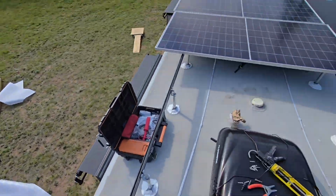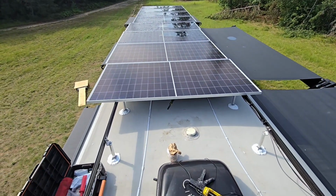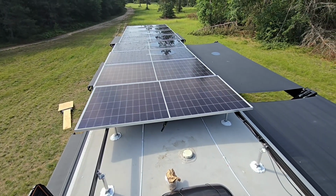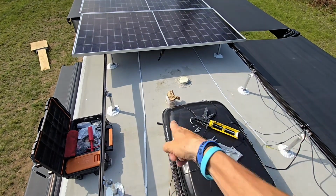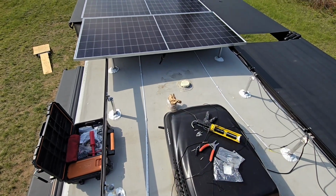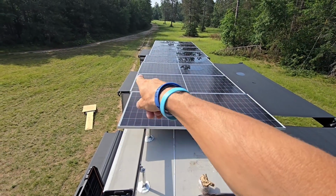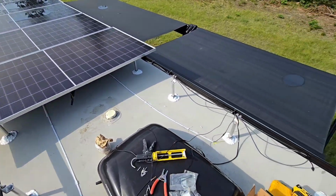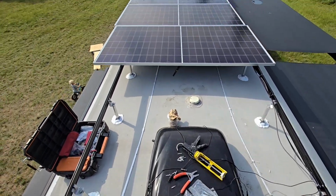So we're getting close to getting this one done finally. I haven't filmed much of it because it's been so busy that I just haven't had time to slow down and think about filming it. I don't even know what I have filmed, if any of it. I'm sure I filmed the roof before I got started, but I've got 2 more panels to carry up here and get them all secured. Obviously these are just sitting here, that's not how they're going to be, but then that'll be it. The system down below is done, besides a few zip ties and stuff. So whatever, I'll show you guys everything when I'm done.